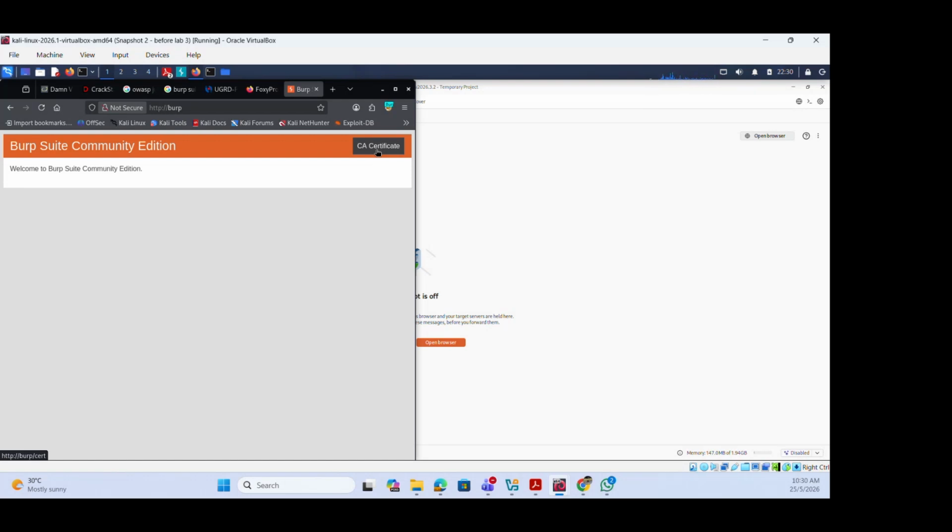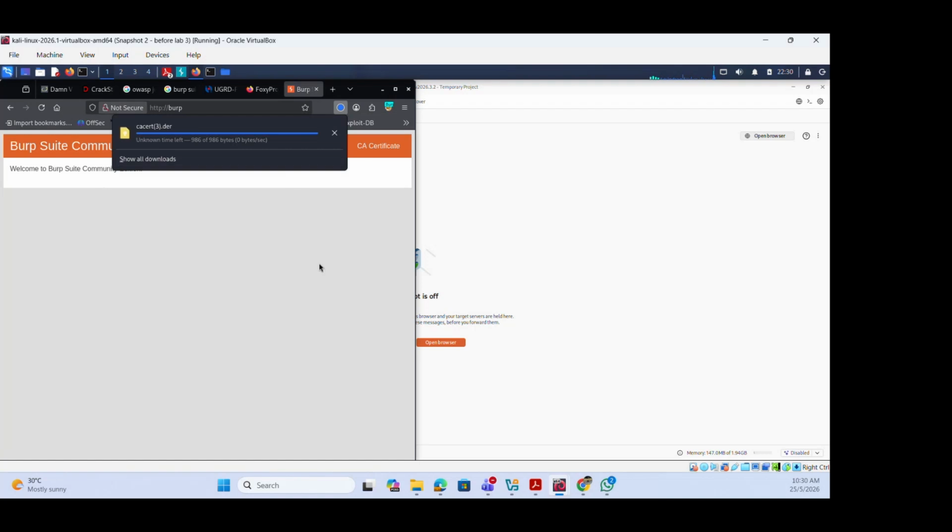The server requires your own certificate. So in order to make sure the server trusts your browser as a normal or authentic user, you need a certificate. This certificate can be downloaded here, right?